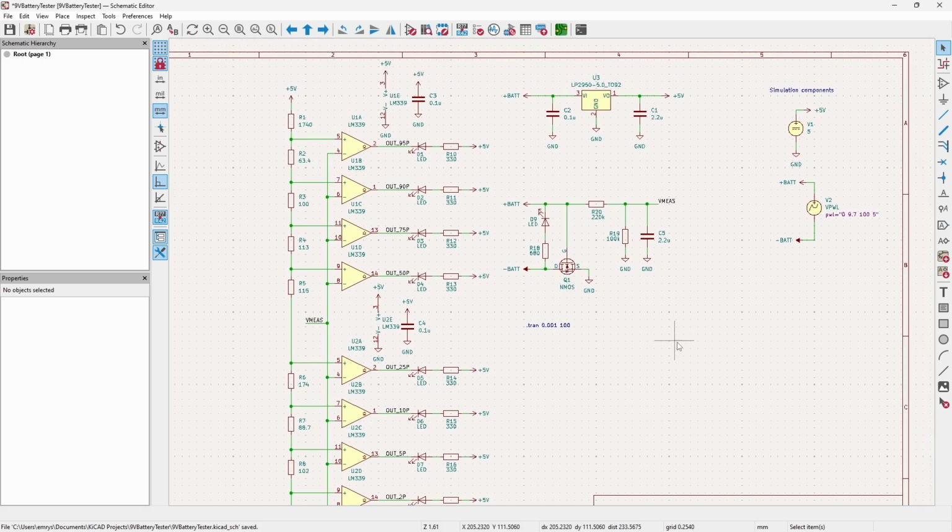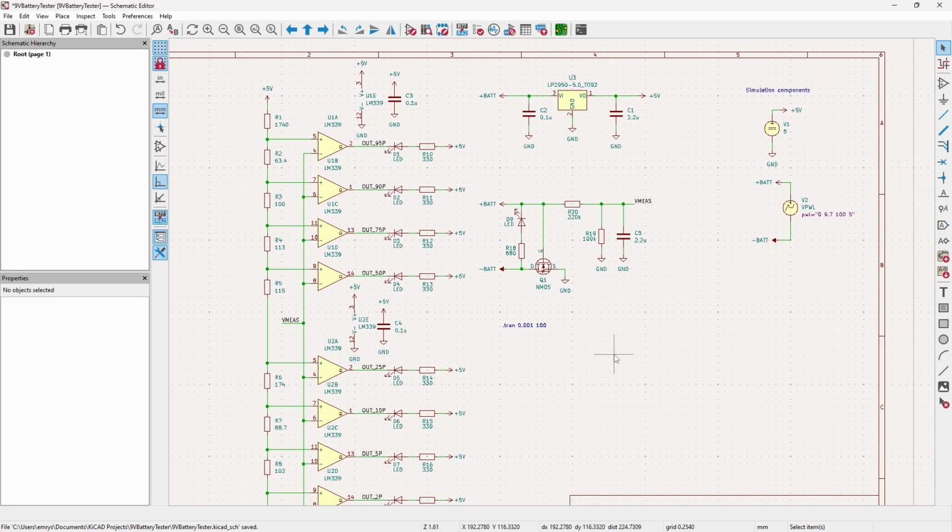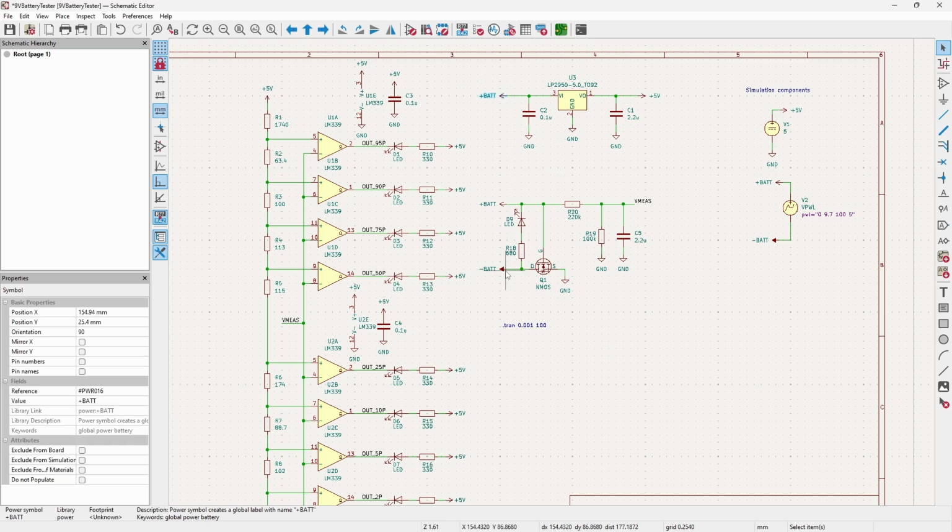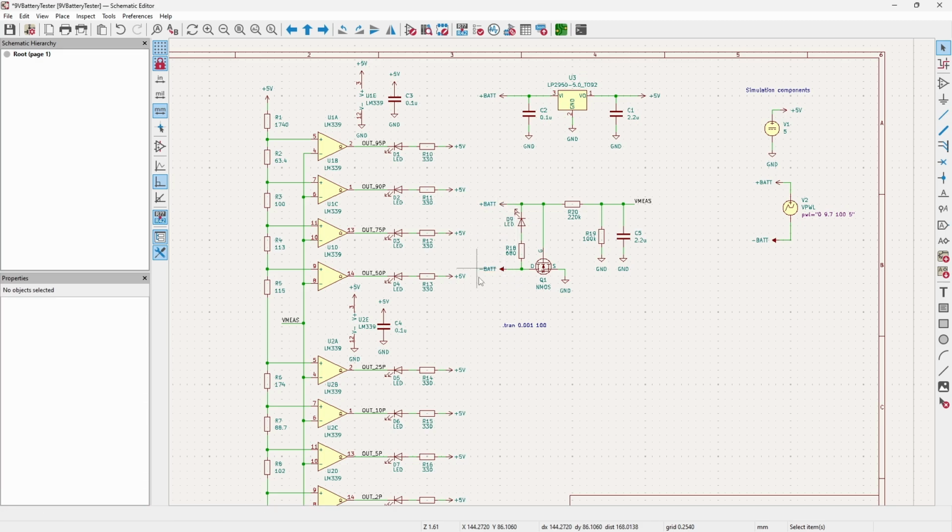The only other thing I probably could have simulated here would be the reverse connection of the battery to verify that my MOSFET is going to turn off everything the way it's supposed to. But I actually double-checked that using a separate simulator, which I did not record, so I apologize for not having that in here. But realistically, that's a circuit I've used numerous times, and I just triple-checked it by throwing it into QSPICE and observing that everything worked the way I thought it should. It took 1 minute of my time to do that.